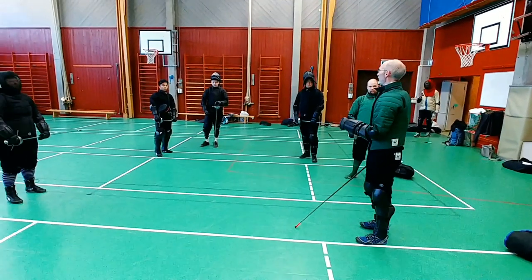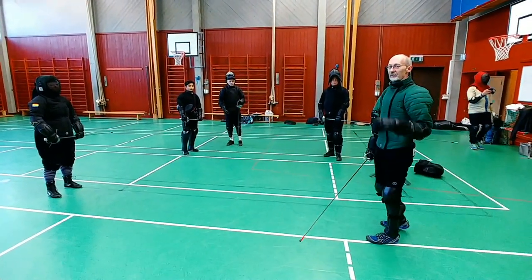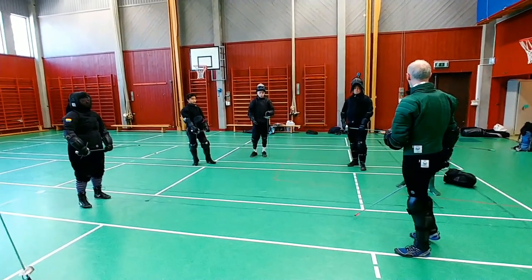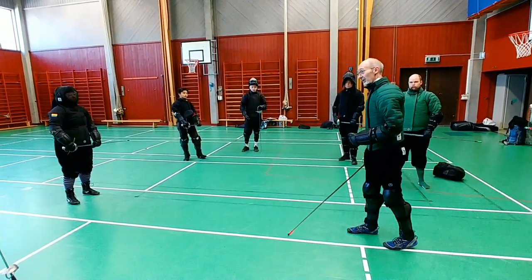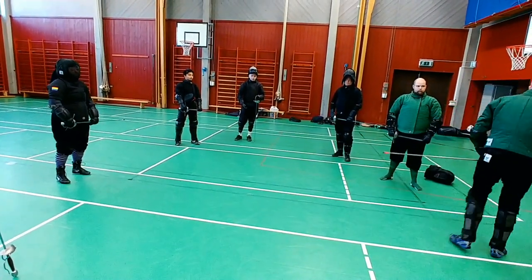I'm just going to briefly show how we counter that, very briefly. And we're going to drill it really quickly to give you an idea. We're not going to drill it to get it perfect. I just want to get a feel for it. Then we're going to talk about tempo. Okay? We'll finish with tempo. So how do we counter that? Help out. I'll just get my mask on.